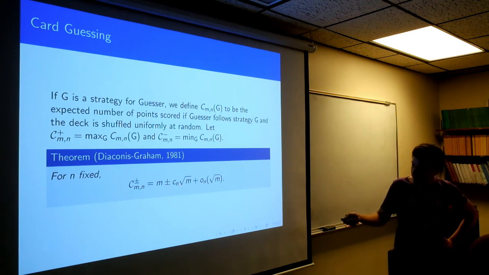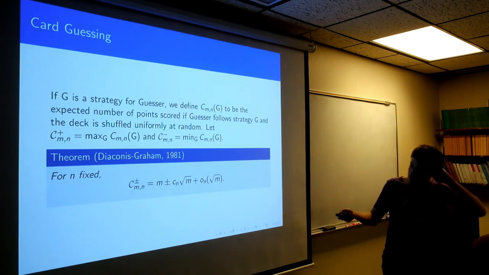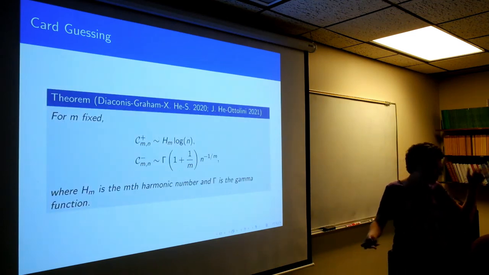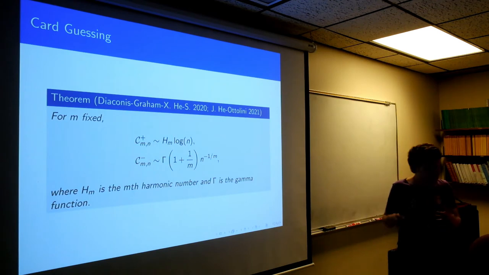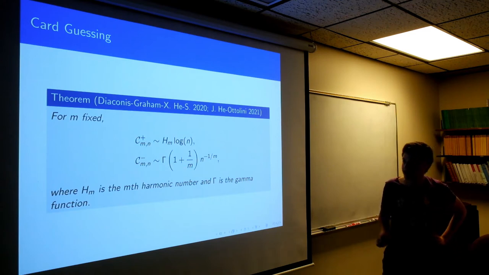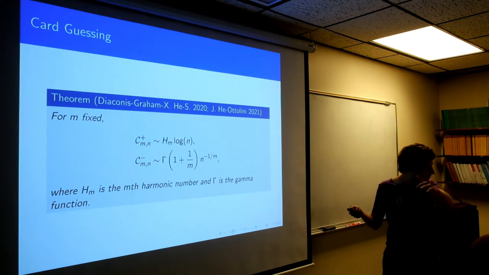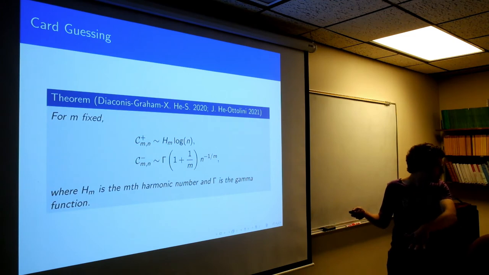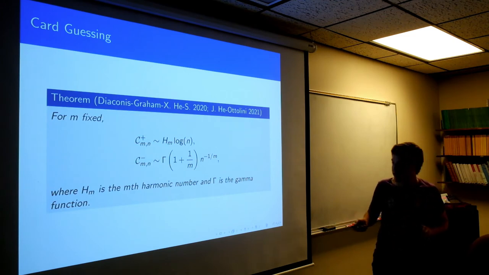This result here is with n fixed, the number of card types, as the multiplicity grows. So we decided to look at this when you flip the parameters, when you now have the multiplicity fixed, but the number of card types is tending towards infinity. And here the behavior is significantly different. For your maximum score, it's basically log n times some constant, which is the mth harmonic number, and the minimum score is now like n to the minus 1 over m times some weird constant depending on the gamma function. In particular, this quantity here is tending towards infinity as your primary variable tends towards infinity, while this term here is tending towards 0. So very, very different behaviors for the maximum and minimum.